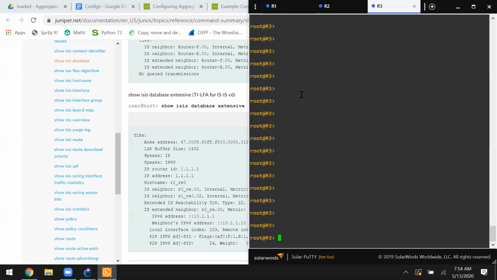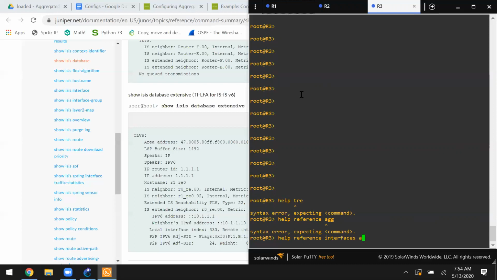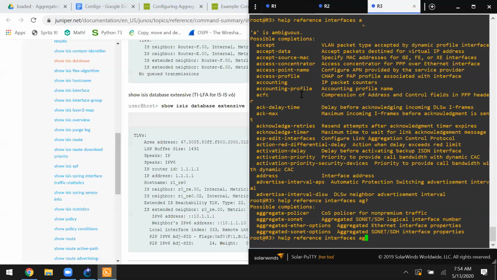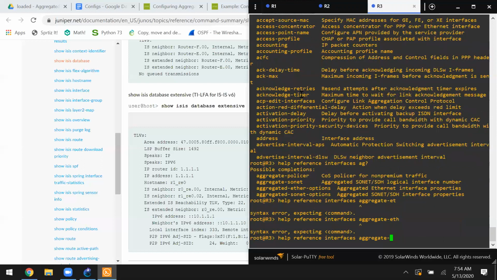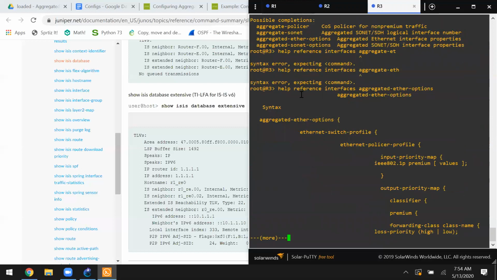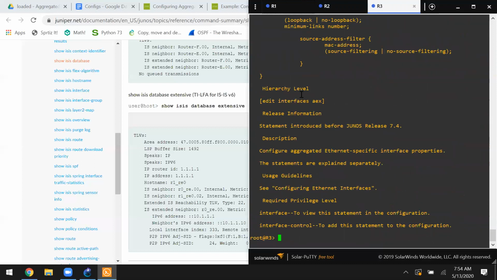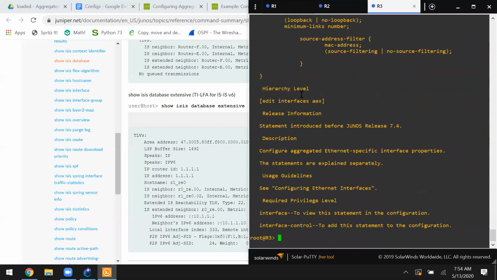I can always read the help: help reference, and then interface aggregated Ethernet options. There we go, and I've got all the syntax, all the things I can do right there.